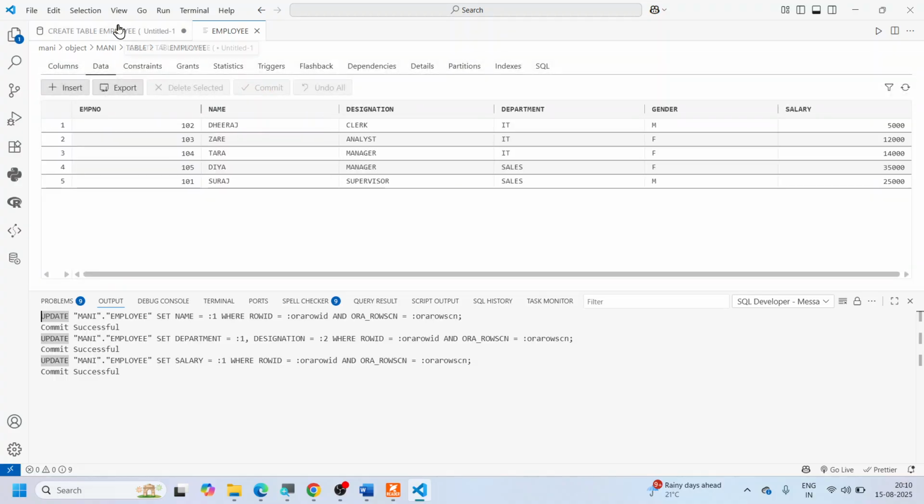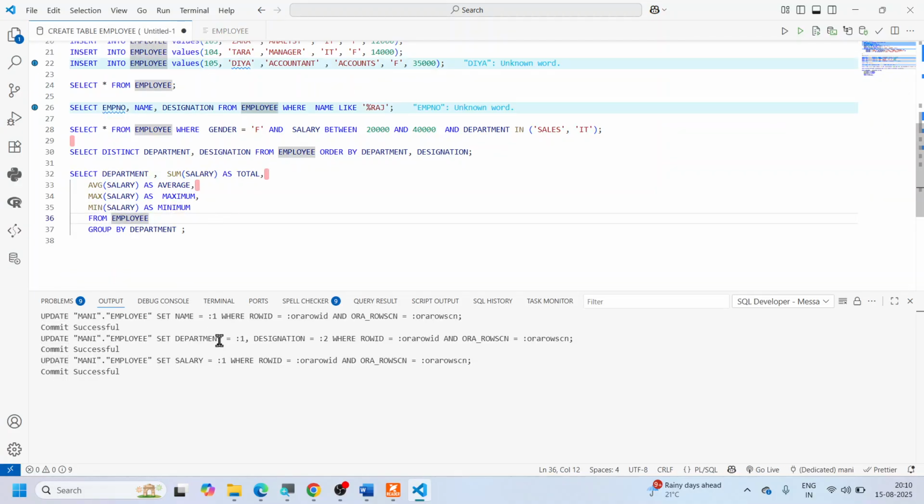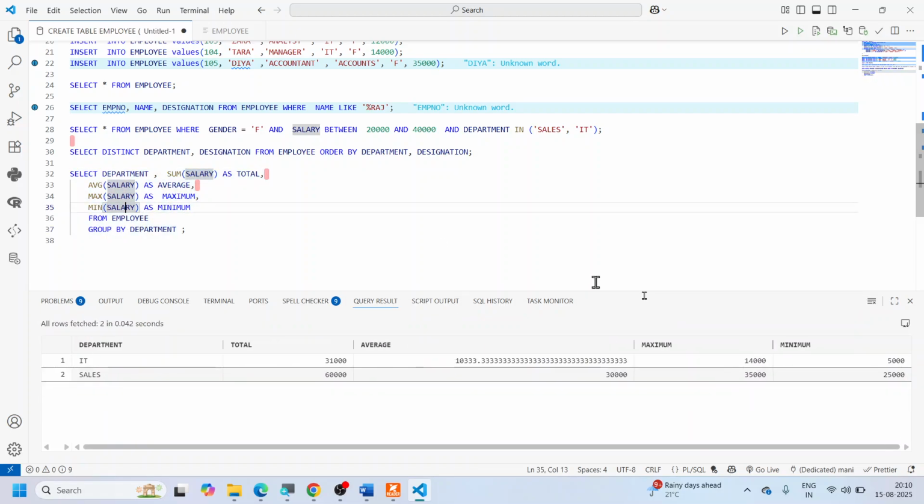Okay, and I'm going to go back to my code. The reason why I'm doing this, I'm going to tell you, is that at least one record should not be shown there. Otherwise, even if you run, nothing is going to happen. Now you notice, this is still 31,000, 1,000 more.